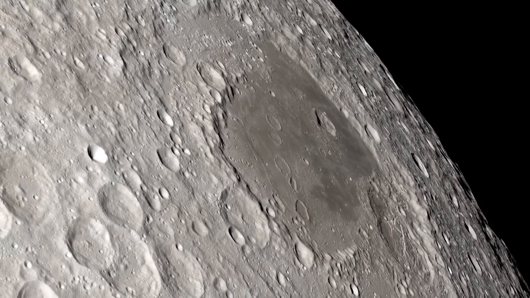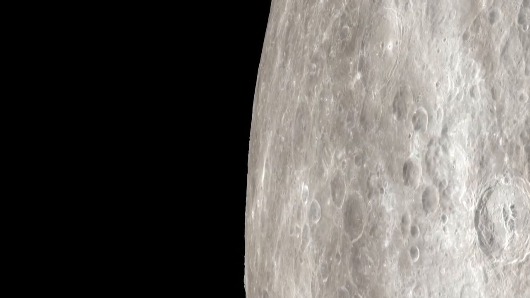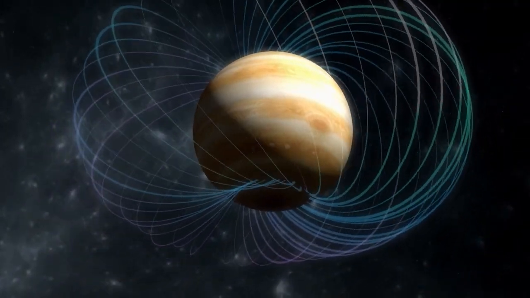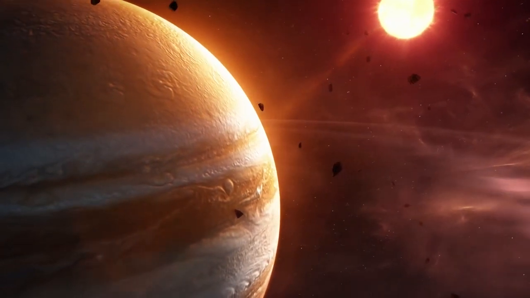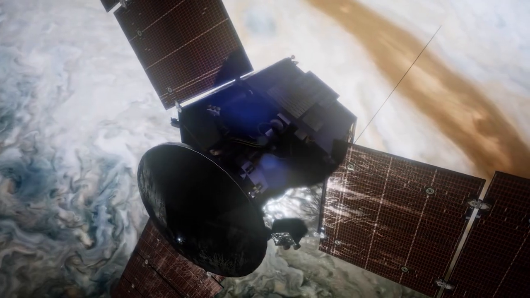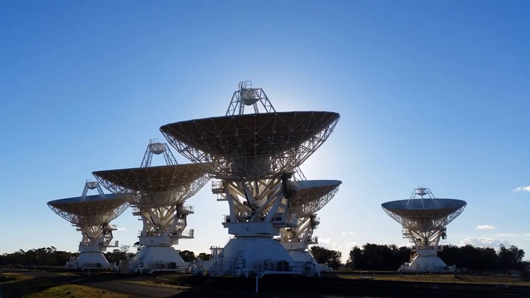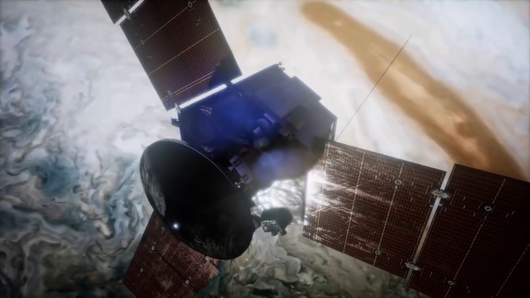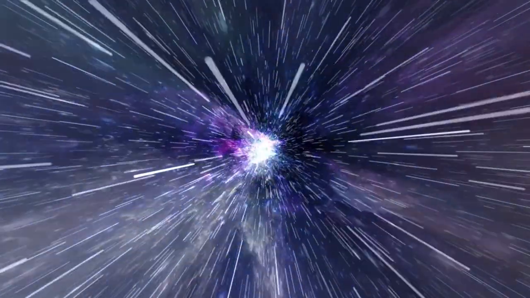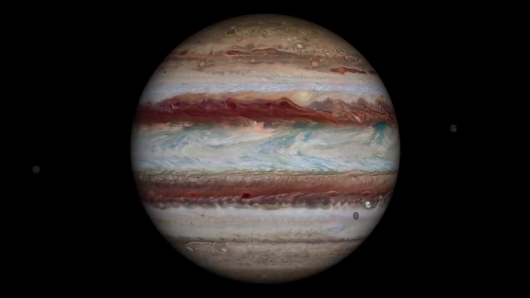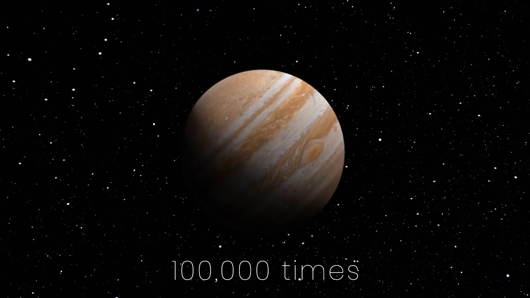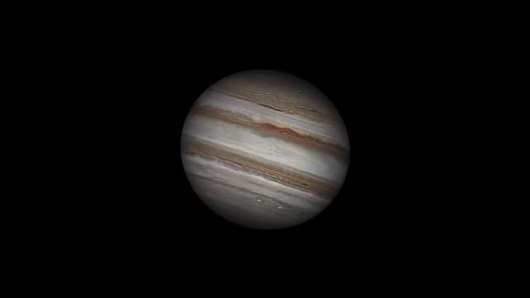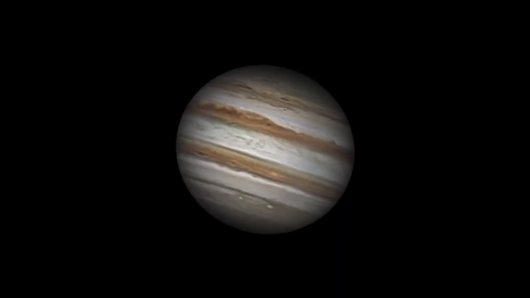Ganymede is the largest moon in our solar system, with a radius of 1,635 miles. It's larger than both Pluto and Mercury. Jupiter, which orbits the sun at a distance of around 484 million miles, is roughly 665,000 miles from Ganymede. Jupiter's distance from the sun is 5.2 astronomical units. Light takes 43 minutes to travel from the sun to the Jovian system from this distance. Three primary layers may be found on Ganymede: a metallic iron core at the center, a spherical shell of rock or mantle around the core, and a spherical shell made primarily of ice enclosing the rock shell.